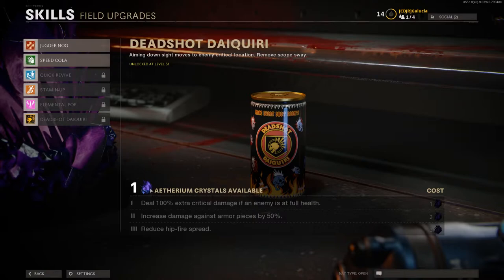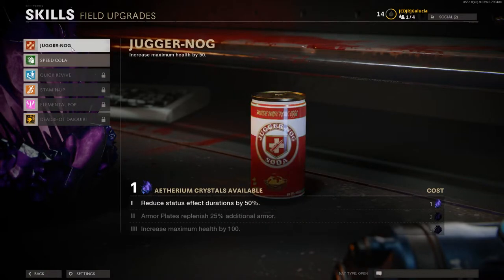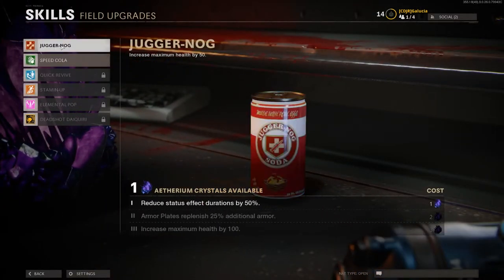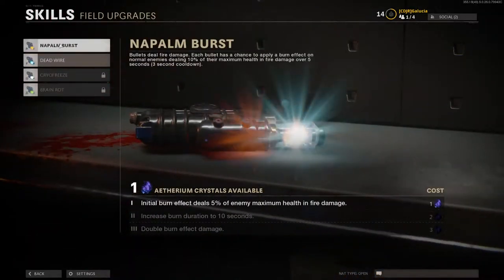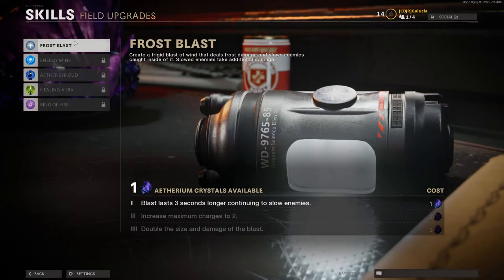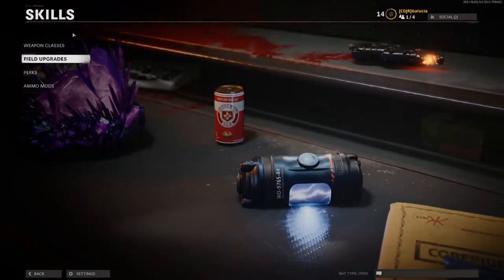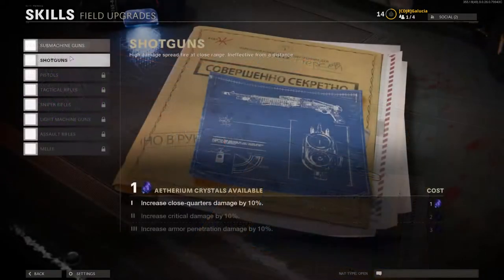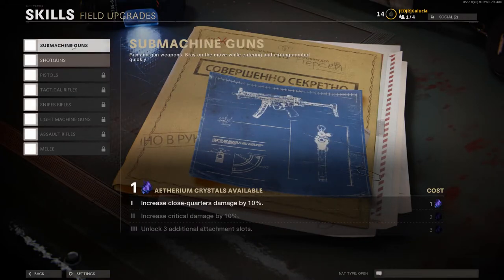Oh! I have an Ethereum crystal available. I can upgrade something. Oh my god. I can upgrade perks, weapon mods, the energy things, like I can make it last longer for the cool thing. Oh my god. Increase close quarter damage by 10%. Hell yes. Or submachine guns. Increase close quarter damage by 10%.